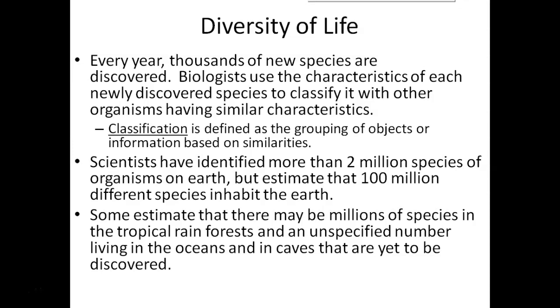So we expect to see them in the tropical rainforests, because there's a lot of undiscovered species, especially in the plant world in your tropical rainforest. And then we can think that there's probably an unspecified number living in the oceans, because we have yet to explore the majority of our ocean floor. And in caves is where we're finding a lot of our species too.